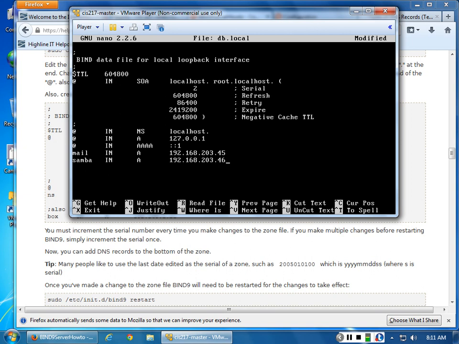Because the first thing I'm going to do is sit down and ask, what's the name of your box? You're going to tell me it's Samba, and I'm going to ping Samba. It has to be able to translate that. So all your systems have to be pingable. And if I decide to go out on a web browser and go straight to your mail server, I should be able to get to it just by typing in mail. It's in the db.local file. That's everything this computer knows about for its zone, for its particular start of authority.